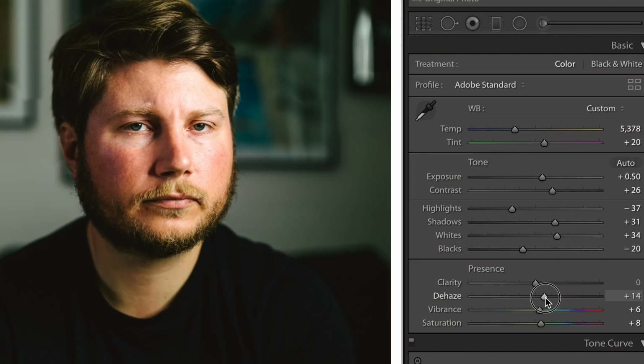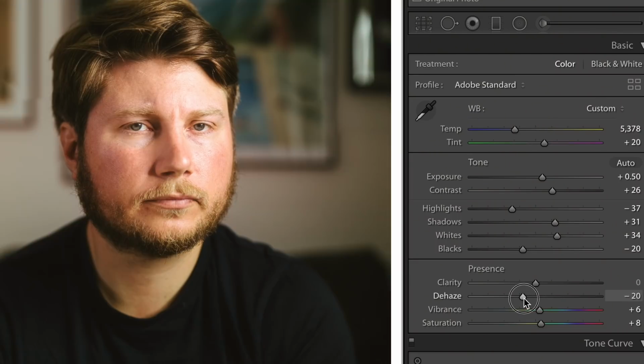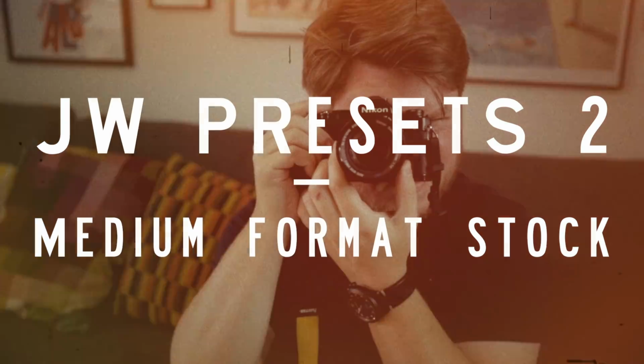You create a haze and you start to create that film look, and you need to offset this by putting down blacks and shadows in your curves and in your sliders, because it starts to take away some of that rich tonal depth. But if you get the balance right here, you can really get a nice hazy film look. So let me show you the film stocks that I've attempted to recreate with my Lightroom preset pack.